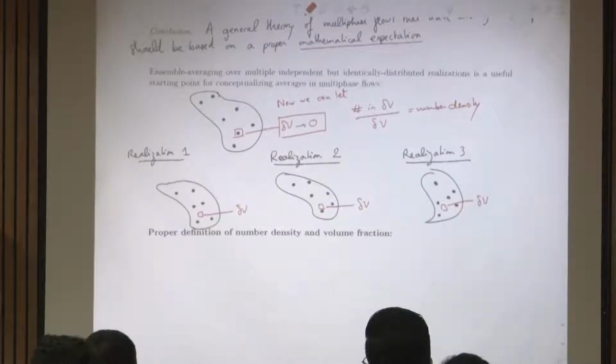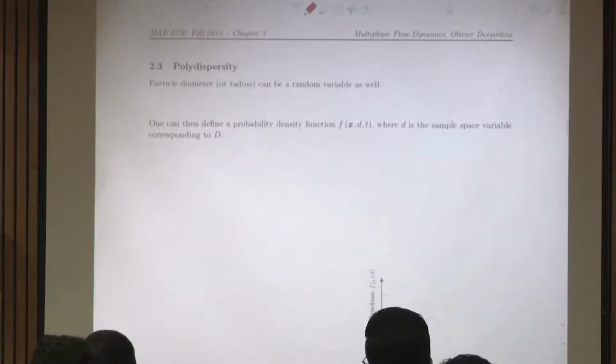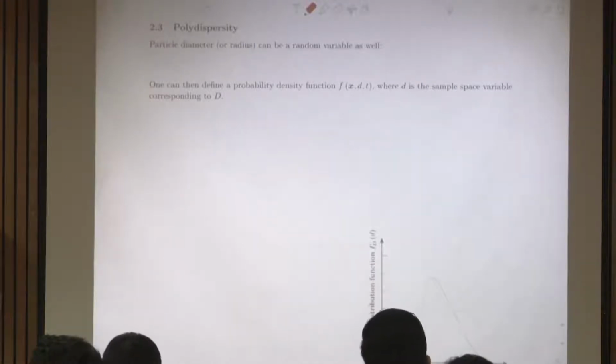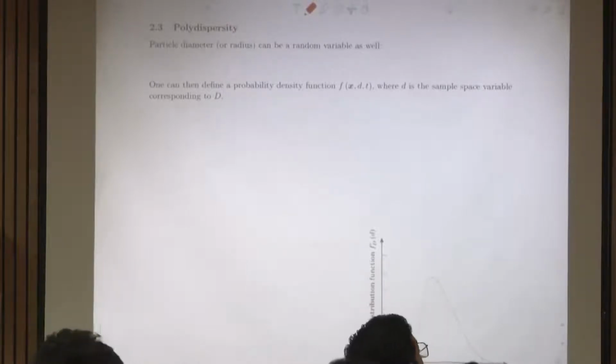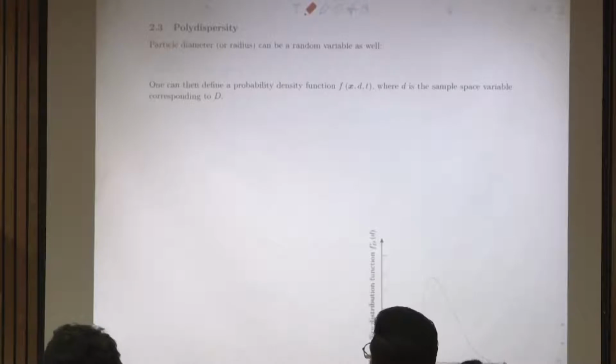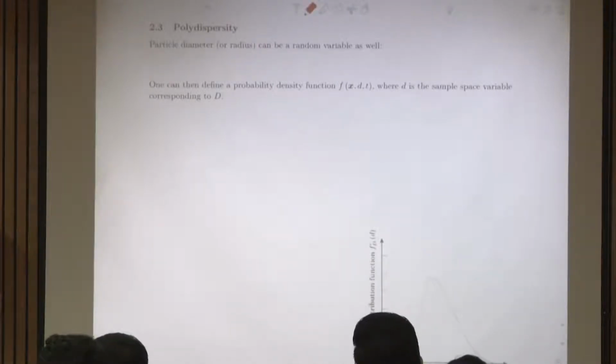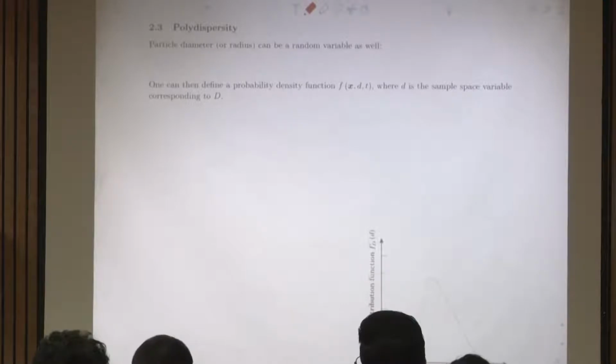I was redefining a number of things that I think are not needed. So we're going to skip some of that, and I'm going to go to, I'll make a few comments on polydispersity, and then we'll start talking about a number of aspects of, first, the importance of thinking about inhomogeneity in the distribution of particles. We'll talk about the concept of loading, and then we'll start talking a bit about the concept of clustering. So polydispersity is something I'm going to touch upon from a more pragmatic standpoint.